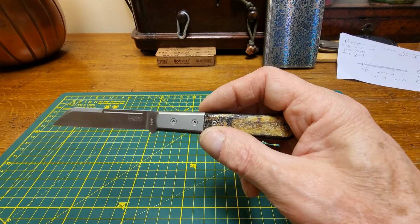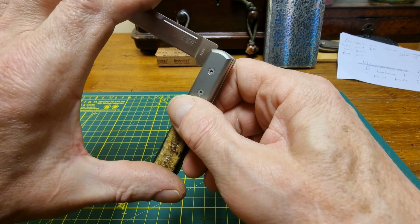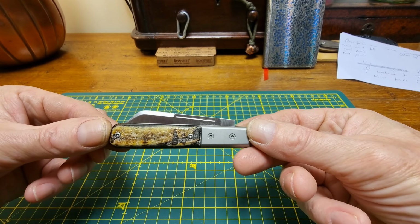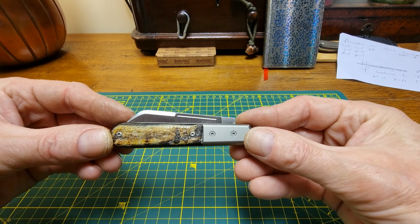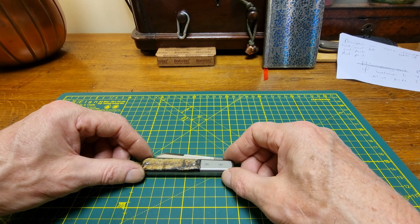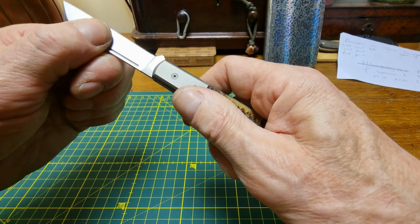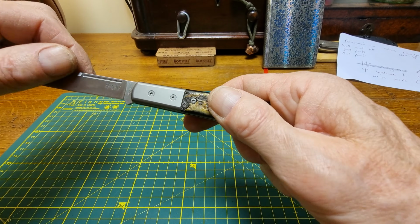So finally, the price on this. Mahoney Haynes, it was $134.95. Now they don't have this one left anymore. I think they have a few versions left in micarta and carbon fibre, and I think they're 125, something like that. But like I said, I've carried it for a couple of weeks. I really like it.